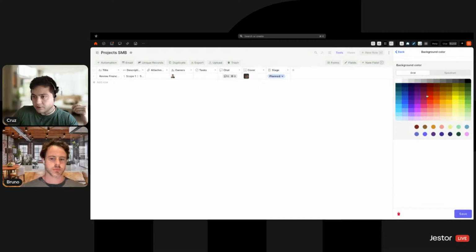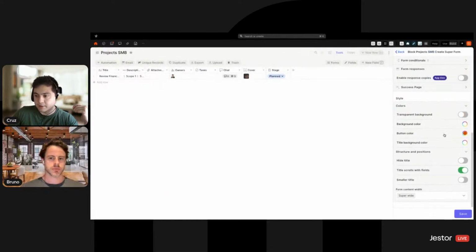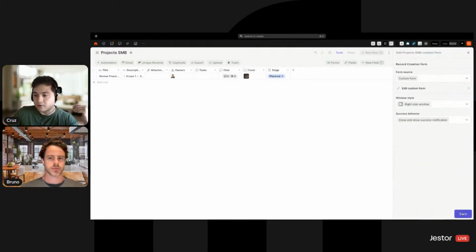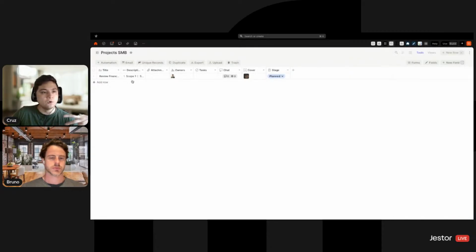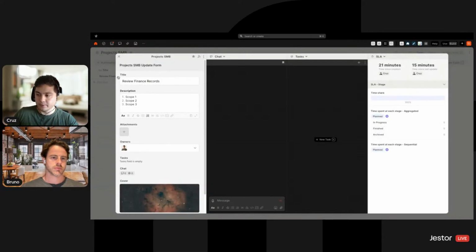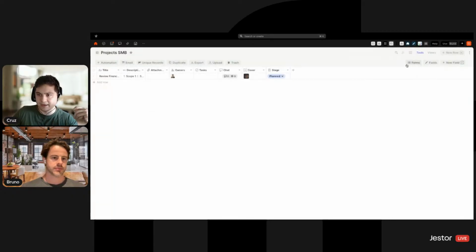I'm going to change the colors. So the background color of the form is going to be white. The title background is also going to be white. And I'm going to use the same orange here as the button and make a smaller title, save, and this is what it looks like now. So it looks pretty nice, right? So now what we can do is the same thing for this part when I open the record, right? So we can even customize the number of panels that are going to be open. You can see that there are 4 panels here. So I'm going to edit this as well.